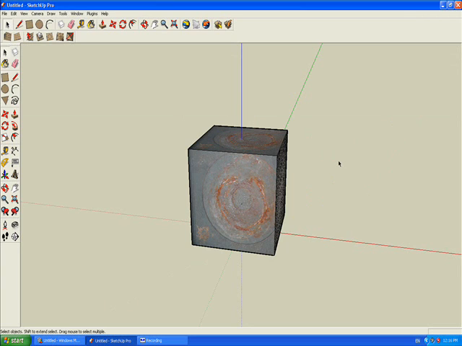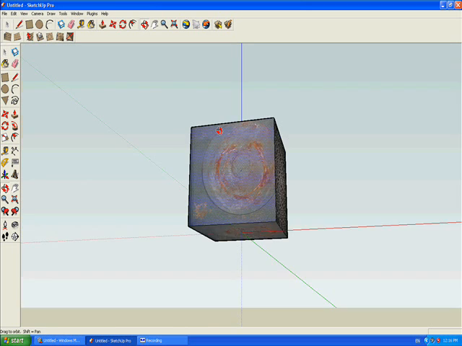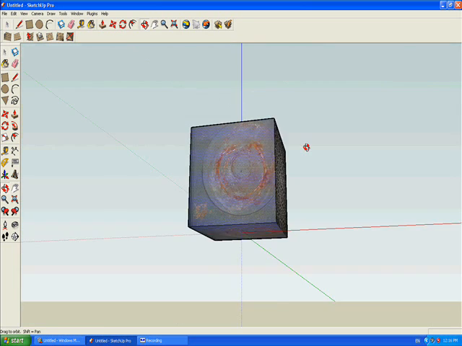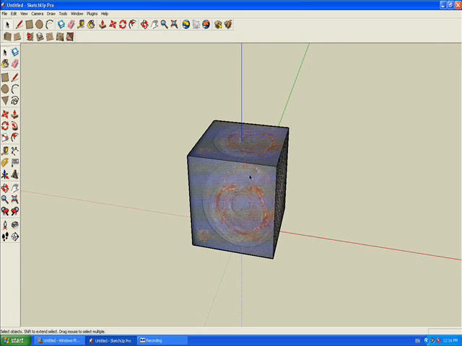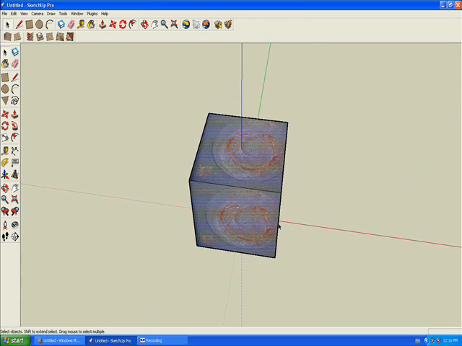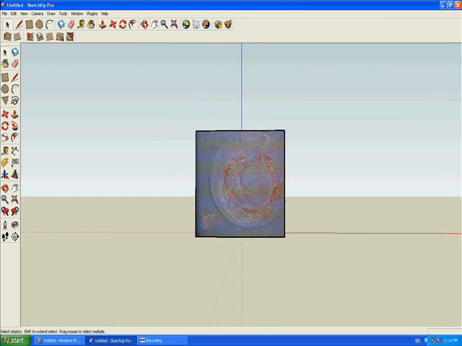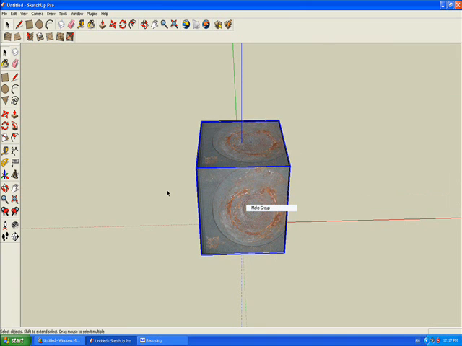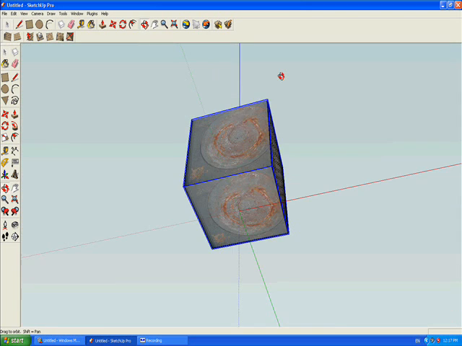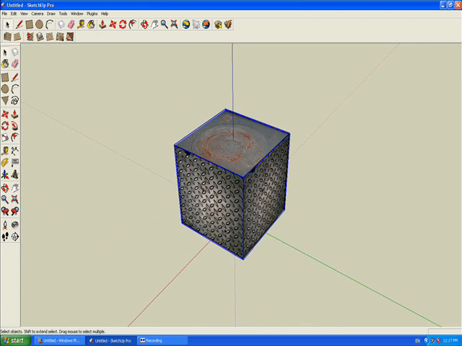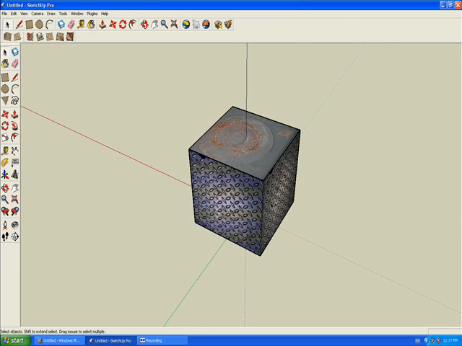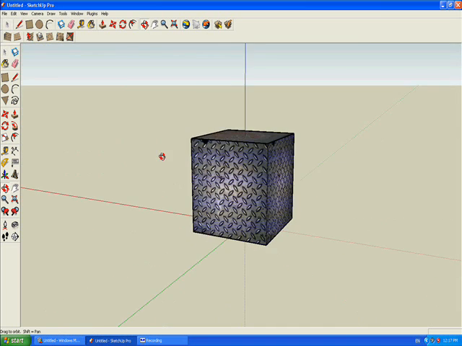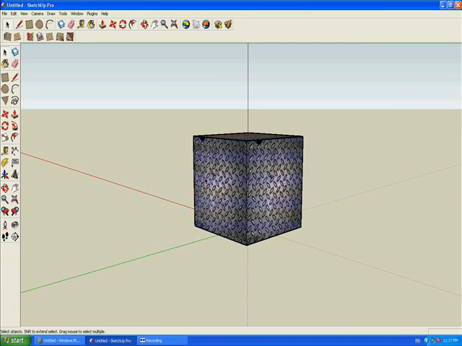Now to group these textures, you must select the individual textures as a group. To do this, hold Shift and select textures of the same type. You'll notice that they will appear tinted blue. Now, right click on one of these faces and go to Make Group. You have now grouped the textures together. You must repeat the same thing for all other existing textures in your object. As you can see, I've just selected the 3 other faces of the other metal. I'll right click and go Make Group.